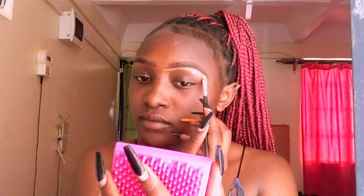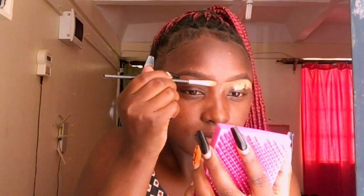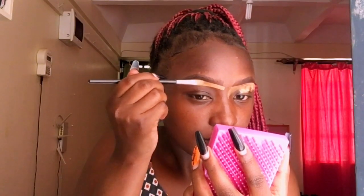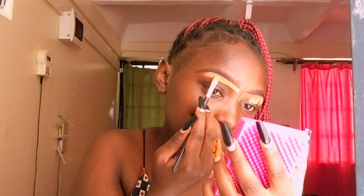So for the eye pencil, I've used Davis number 18, and for the concealer, I've used LA Girl Pro Concealer in the shade Toffee. So what I'm doing now is concealing my eyebrows just to clean them up, to make them visible, and yeah, basically that's it. Hey, I'm done, and that's how they look.